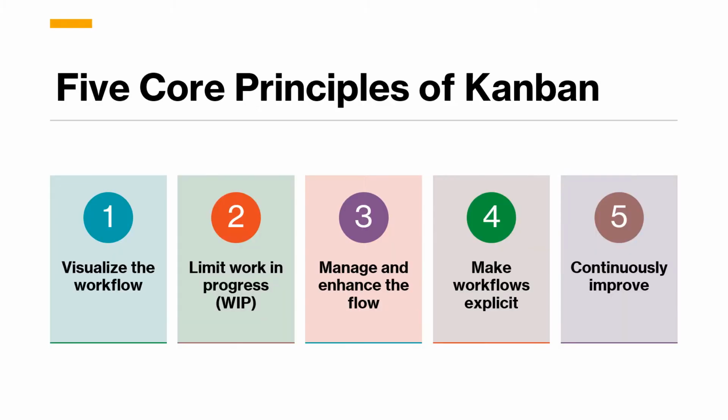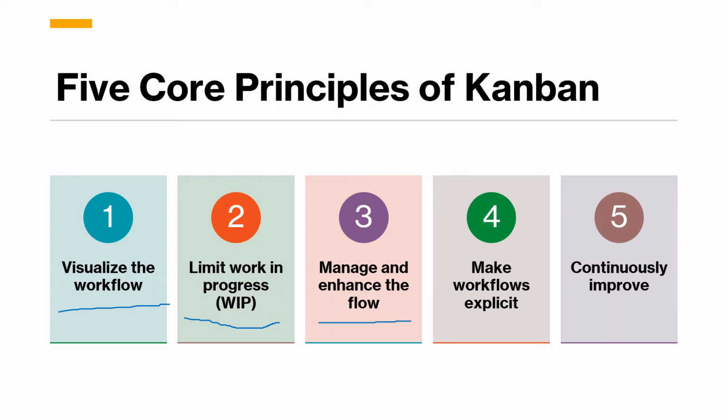There are 5 core principles of Kanban. The first is to visualize the workflow, meaning you need to be able to visualize it to effectively manage the work with Kanban, because when you are able to visualize the workflow, you will be able to mitigate any issues that you encounter. The second is to limit work in progress, meaning you determine the amount of work the team can accomplish for each phase, so that it focuses on reducing the work in progress to increase the team's speed.